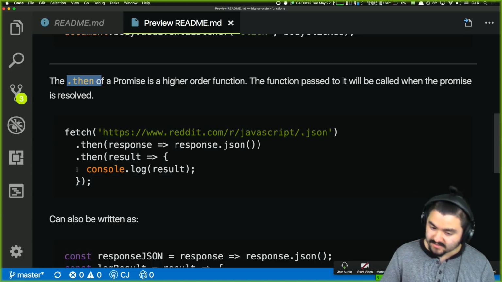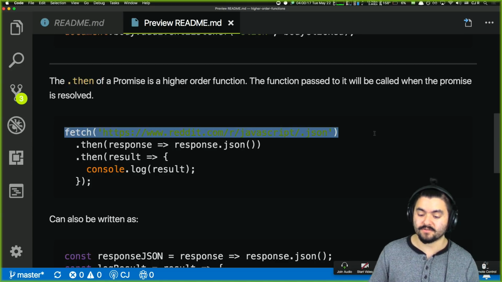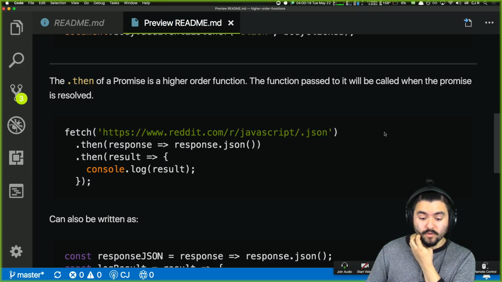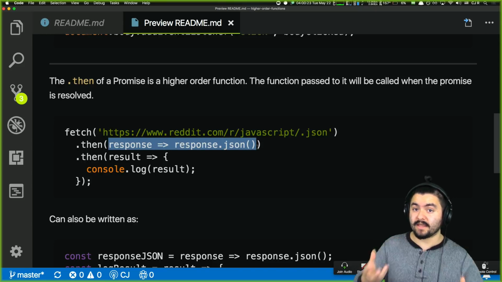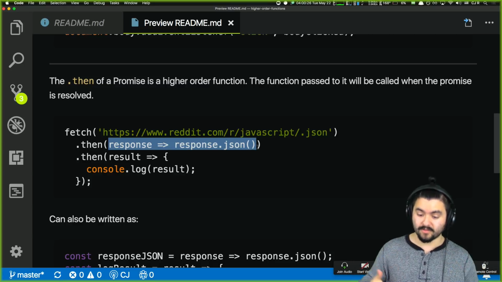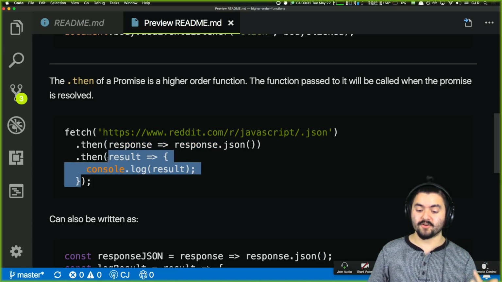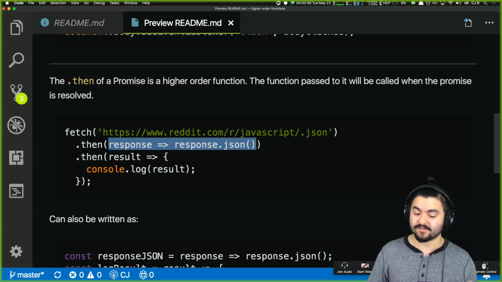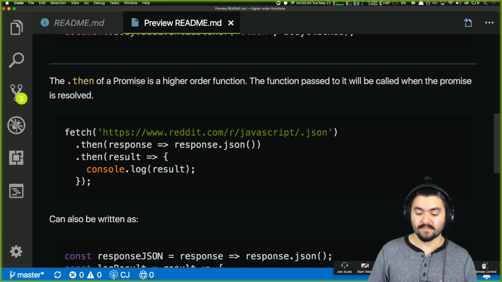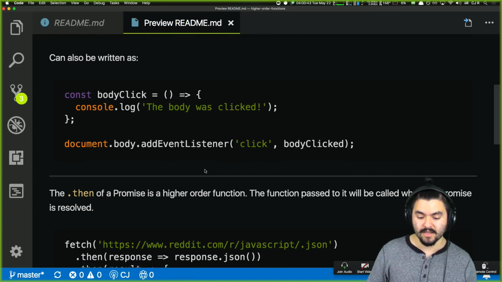So for instance, if we're making a request out to the Reddit API, we'll do a .then, and we're passing this function in, which will get invoked whenever the response comes back from the API request. And then this function will be invoked whenever the previous one has resolved and is done parsing it as JSON. So .then of a promise is a higher order function. Add event listener is a higher order function.